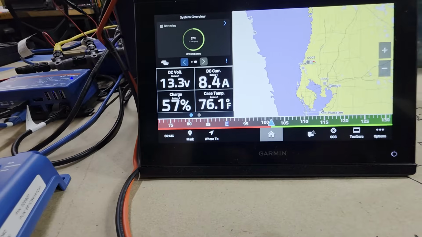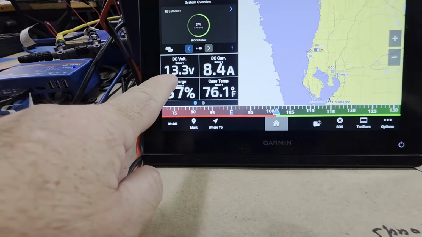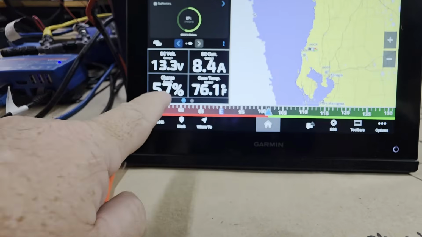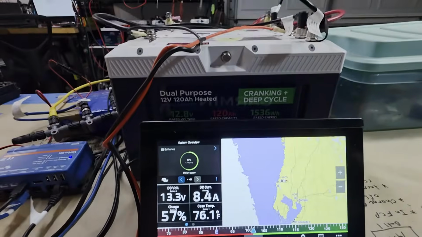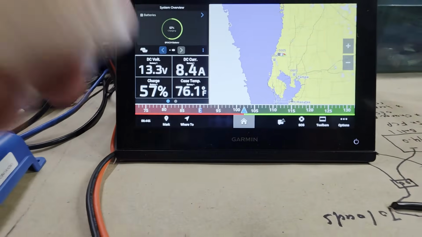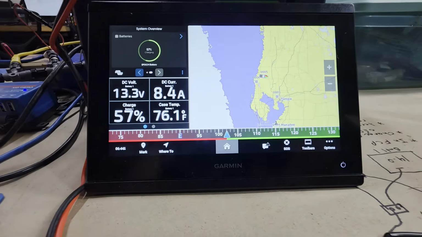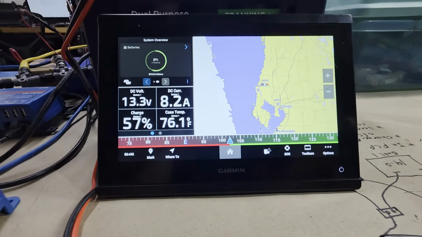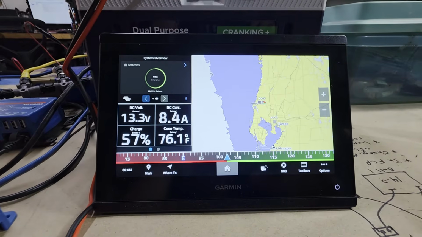You can change those boxes. In this setup right now, I just have the battery voltage, the charge current, the state of charge, and the battery internal temperature. And then of course I've got my charts there, and heading and things like that. You can change these around a lot. So it's pretty simple, really.